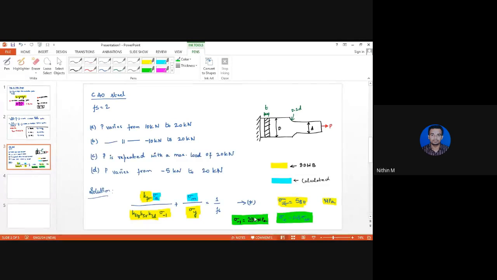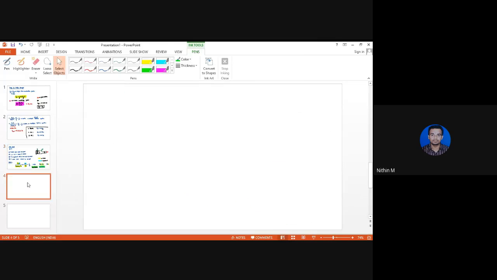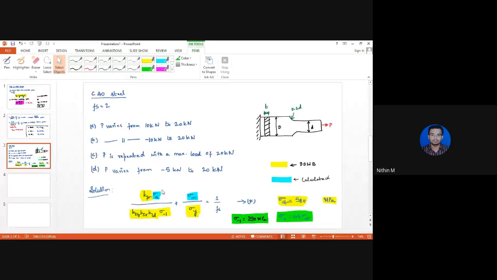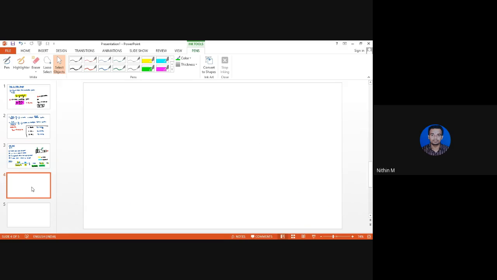Okay, so we have obtained the values of sigma minus 1 and sigma y from the data handbook. Next, the value of stress concentration factor will not change on the basis of the type of load being applied. Since in all the cases the load is axial in nature, we can directly obtain the values of kf sigma, ksr, ks and kld. So let us calculate these before calculating the values of sigma a and sigma m. How do you obtain the endurance limit modifying factors?